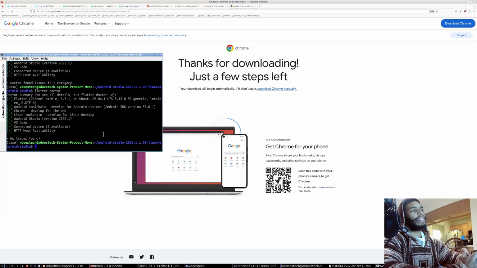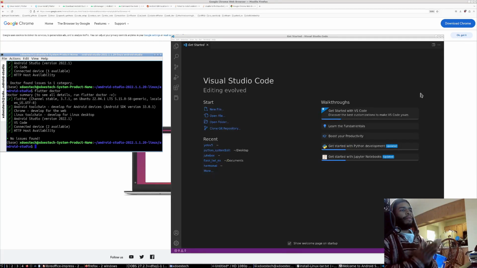We have successfully installed Flutter, and next we're going to make ourselves a little application. But first, just to finalize this process, let's open up VS Code and install the Flutter extension. Alright, so here we are on VS Code. Actually, just VS Code or Visual Studio Code, not Visual Studio. Two different things. Similar interface look though. It is what it is.